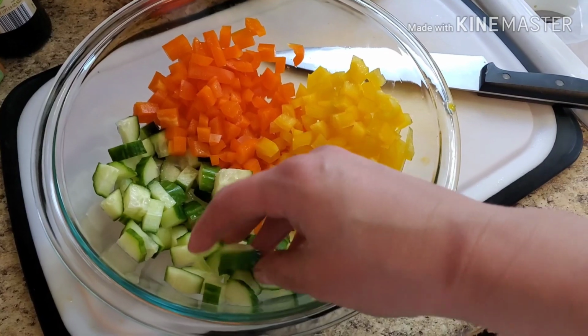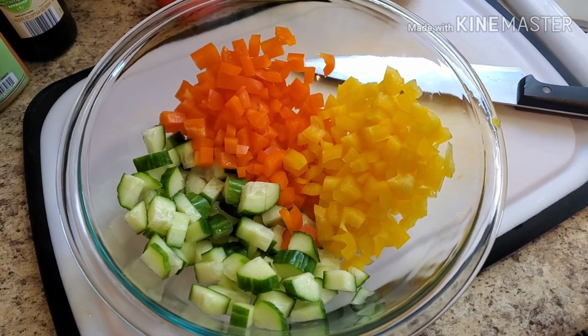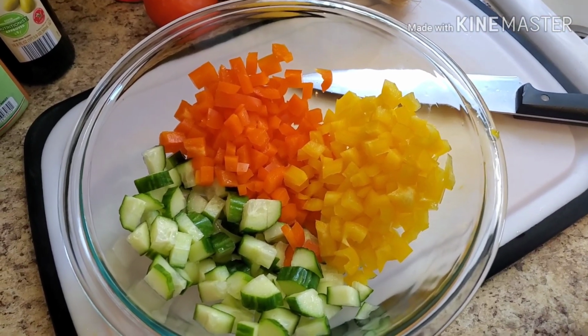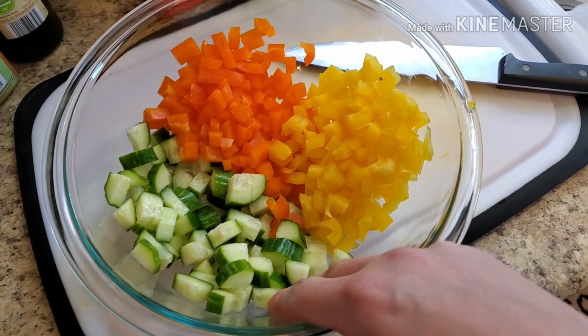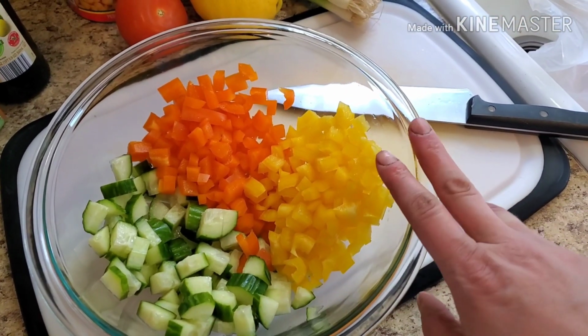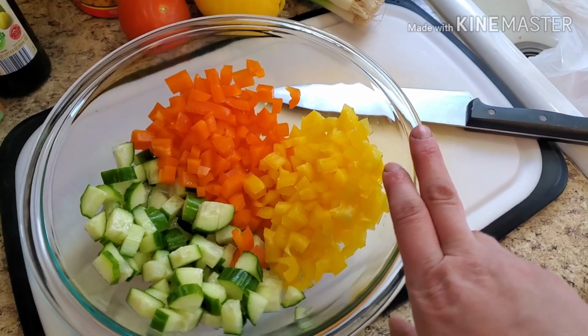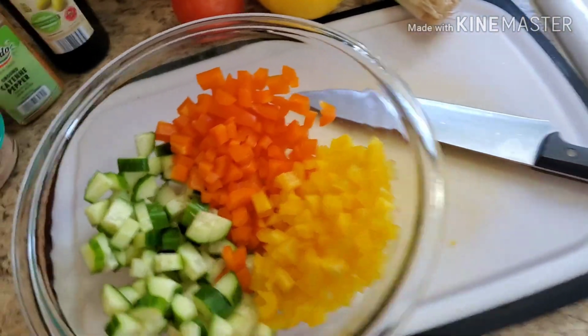So I basically just took the cucumber and sliced it in half, and then sliced each half into 3 pieces and then diced it. And I actually only used about 3/4 of the cucumber because you want around 1.5 cups to 2 cups of cucumber. And then you use the peppers in their entirety. So I have the orange pepper and the yellow pepper.